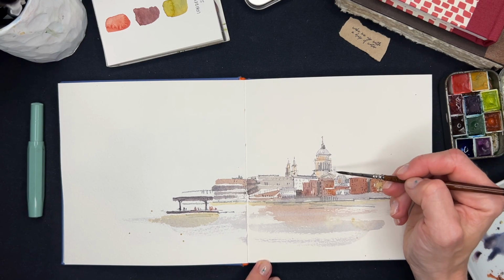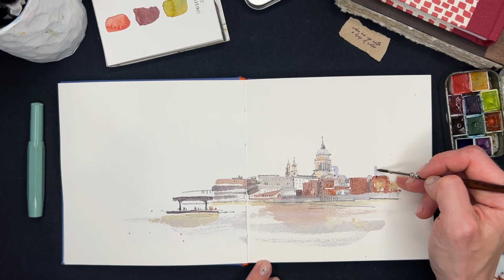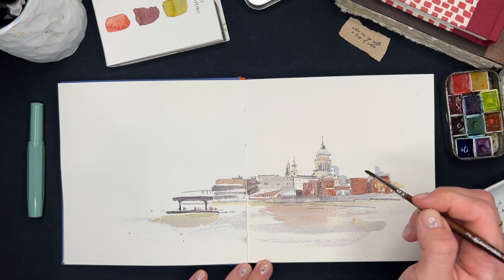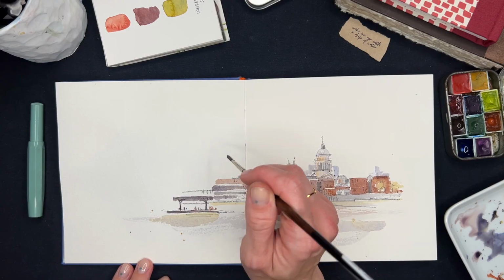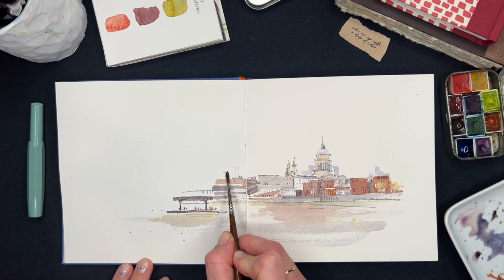At this last stage, when everything is completely dry, I add some elements that are lacking. Here I understood that I would like to see some buildings which are far away. For this I use a bit of ultramarine blue and a bit of asphalt to show this air perspective. I incorporate this color in the background.